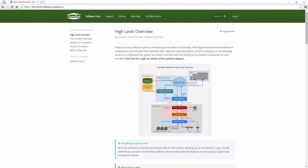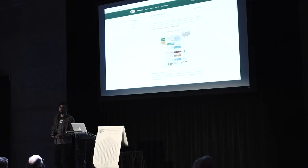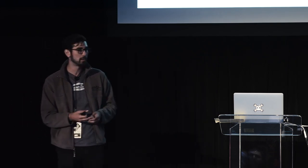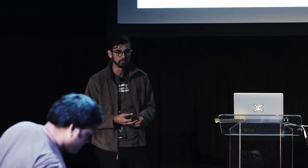We also have a software documentation hub with diagrams showing how our API works, so you can fully understand this project. Furthermore, with hardware and software, there's versioning — we've progressed over the last two years, and we find it very important to share how we got to where we are today. It's one thing to show the product as it is today, but how did you get here? Why did you come to this design versus that design? So we've documented all the hardware since version one — you can see exactly how the design changed over time, all the issues we found, the proposed solutions, and how we progressed. We think that's really important for newcomers to truly understand the project and push it further.